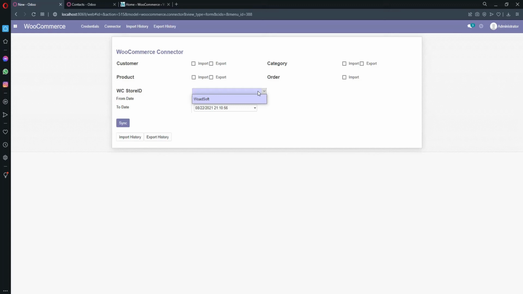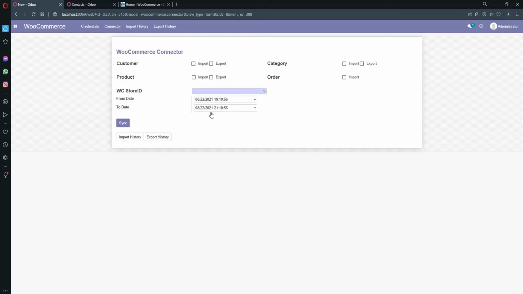As I said earlier, we can create multiple WooCommerce accounts. The next item is the date time filter. You can specify the time span of the data that you are importing and exporting back and forth.